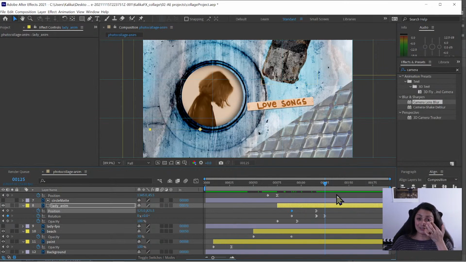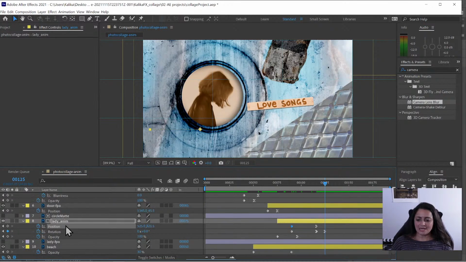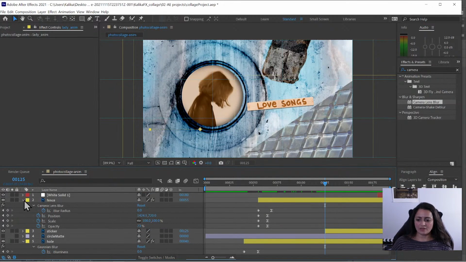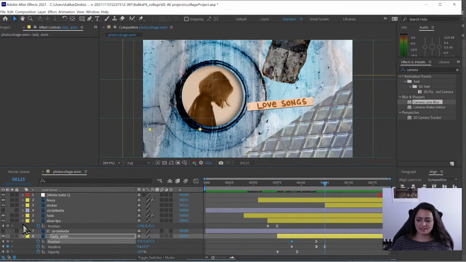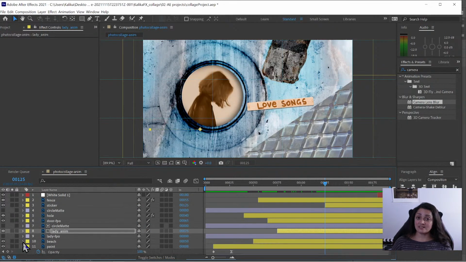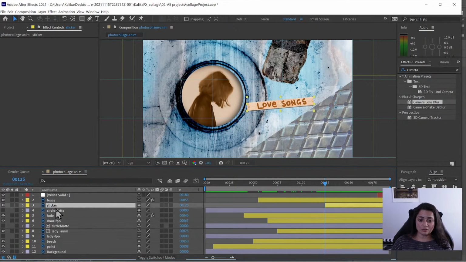So the way the sticker is going to come on is pretty special. I'm going to have the sticker come on with what's called the page peel effect. Now, some people find this to be very cheesy, and in some situations it absolutely looks wrong. But in this situation, I think it's going to look pretty good.